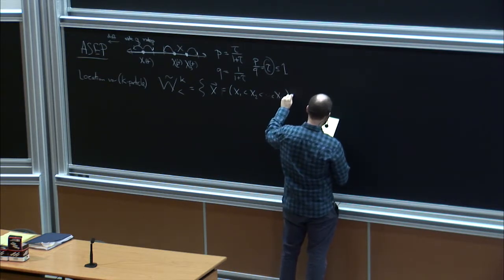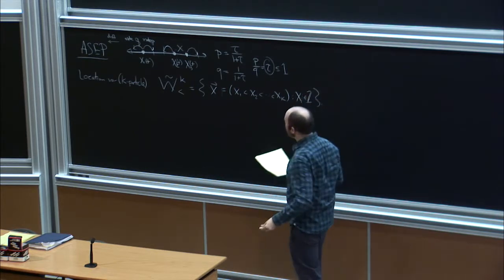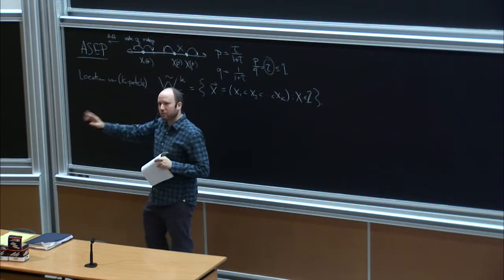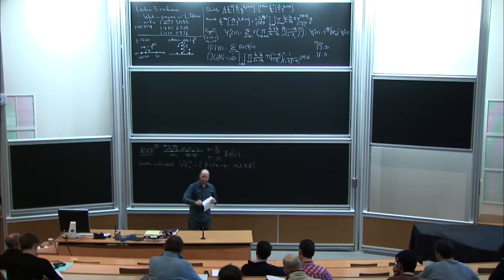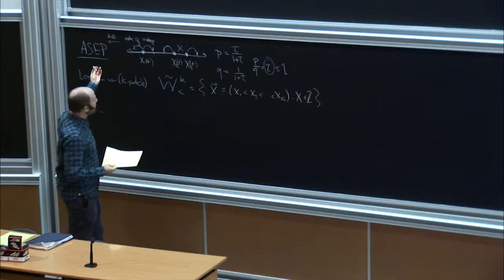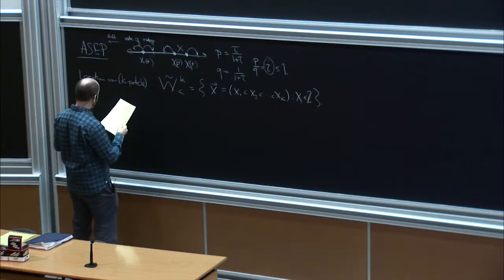This you should see as being different than the state space of the Q-boson process. When I went to the Q-boson process and I wrote down the ordered locations of particles, there you could have an arbitrary number of particles in each site, so that you would have weak inequalities on the ordered locations of particles. So here we have strict inequalities, and this is by virtue of the fact that this is what's called a spin 1/2 system. But I'll get into that more later.